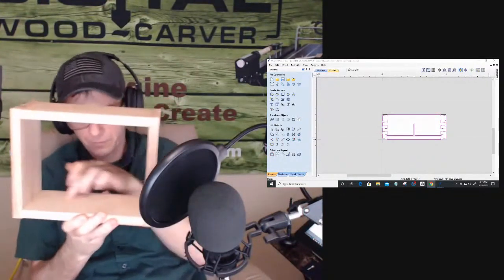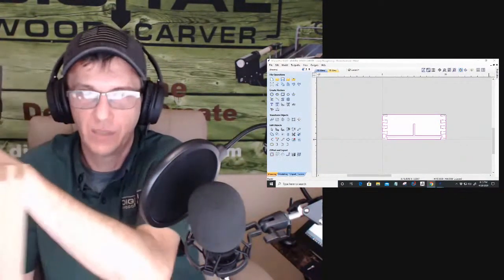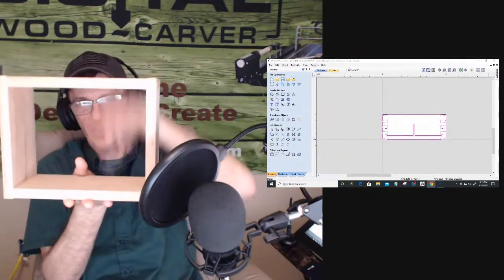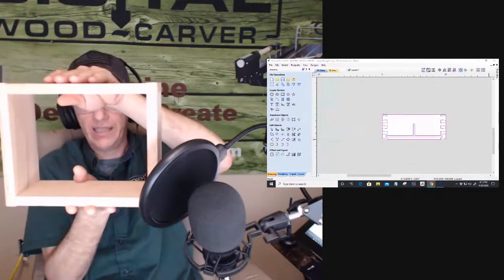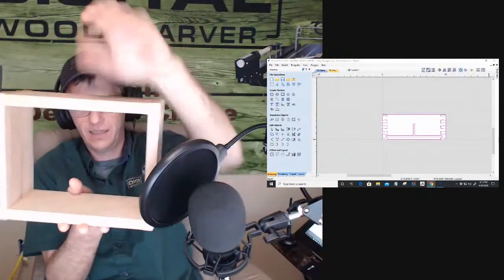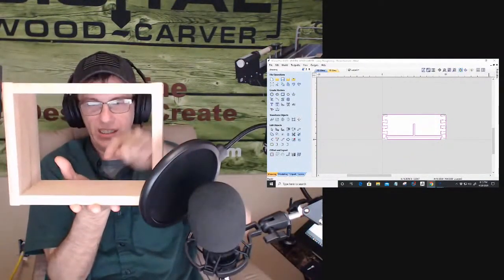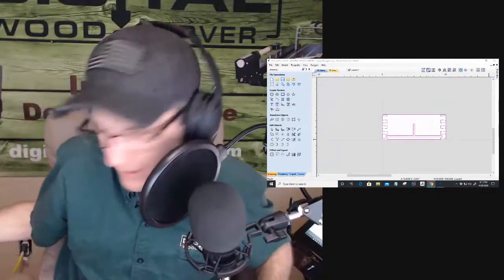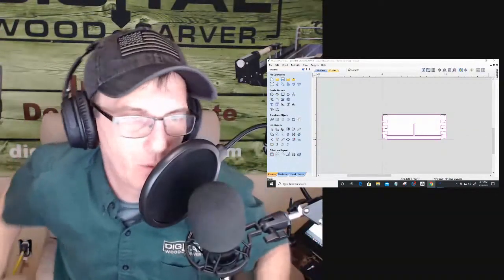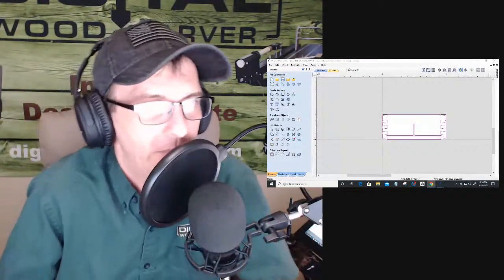Now, think of it like a sandwich, right? If I took this part here and they're opposites of each other, I could sandwich them together. But I'm going to be taking this part and flipping it like this, not like this, but like this on the bed so that it's identically matching this one when I carve those two parts. Sorry, I got away from the mic, but I want to make sure I flip it correctly and have it orientated properly on my table once I decide what's going to be the top and the bottom, and I'll be good. Okay.